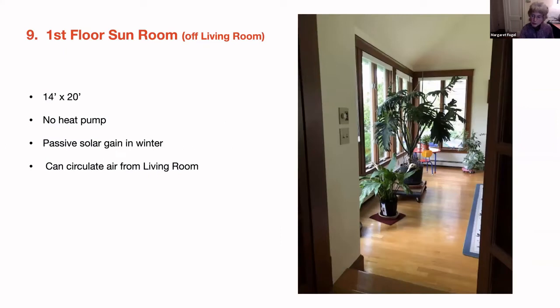Okay, here we are with our extra room on the first floor. We call this the sunroom because it has a lot of windows. It's 14 by 20 and we decided not to put a heat pump in here. We get some nice passive solar gain in the winter through those windows because the left side of the picture is south. We can also circulate air from the living room because this big playroom has two doors into the living room. So far it works. The plants stay alive and the grandkids stay alive too. They don't need anything more than 55 degrees. When we go in there, we turn on the backup heat, but we're going to get past that.